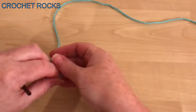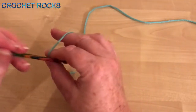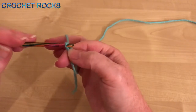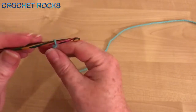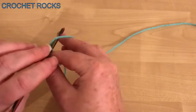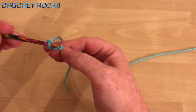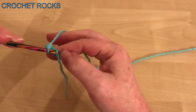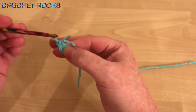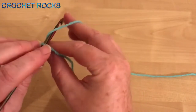And the centre of this hexagon is made with a 4-chain rather than the magic loop. So you make a slip knot in any way that you actually prefer to make it, and you chain 4. So it's yarn over and pull through, yarn over, pull through, yarn over and pull through one last time, and then we join to form a ring by slip stitching into the very first chain. We just insert a hook, yarn over and pull through both loops, and now we've made a very small ring. It will grow a little bit as we work.